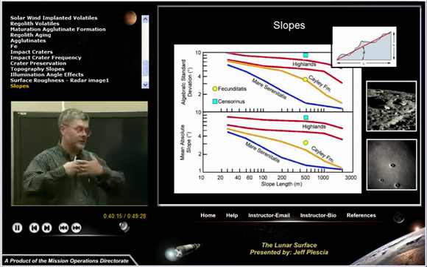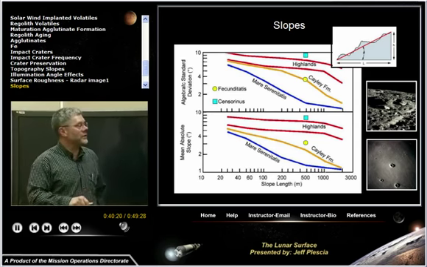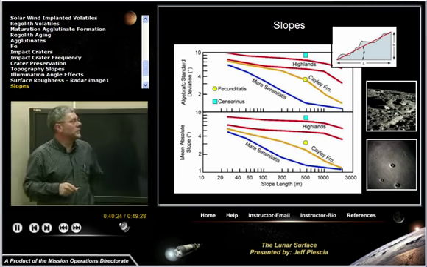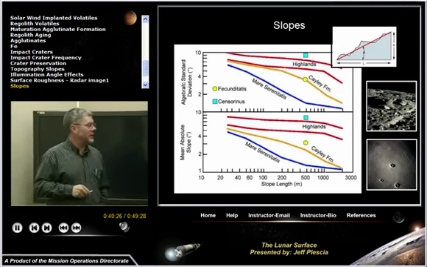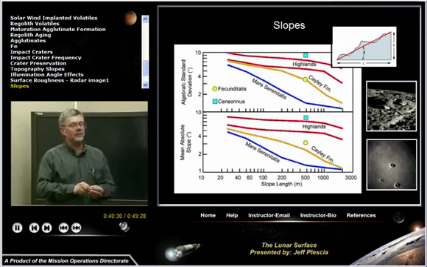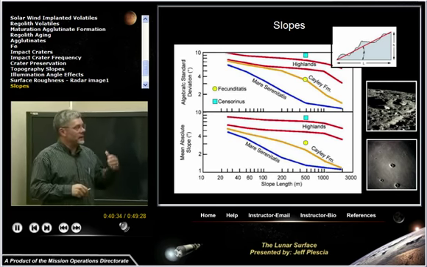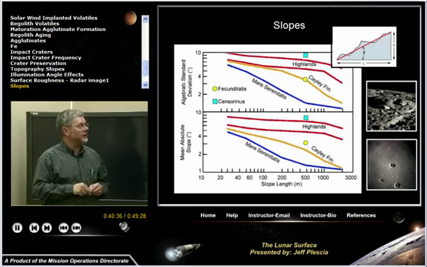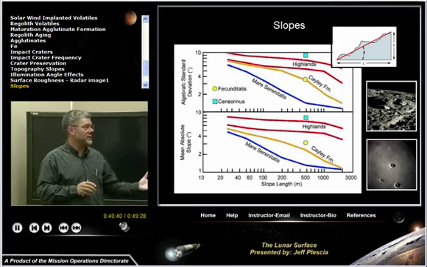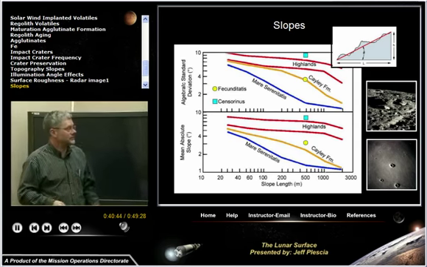The mare is a nice smooth surface with the occasional crater. So the highlands appear much rougher when you're out at length scales of kilometers. When you get down to the very small scale, at meters, tens of meters, they both have about the same amount of roughness, because the roughness is largely due to small impact craters, and as I said, once you get down into the scale of a few meters, the lunar surface is saturated with craters, which means there's the same number of craters at 1 or 2 or 3 meters on the mare as there are in the highlands.